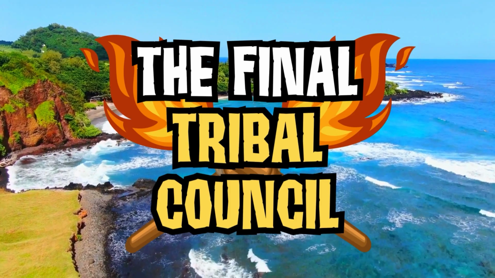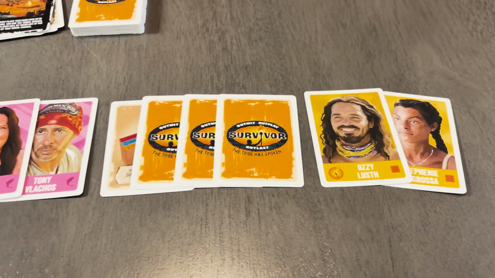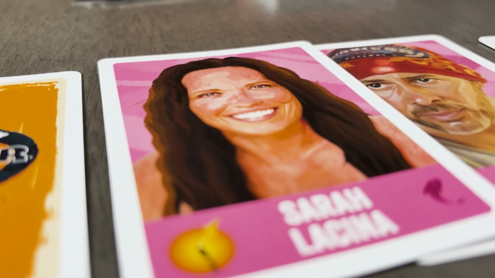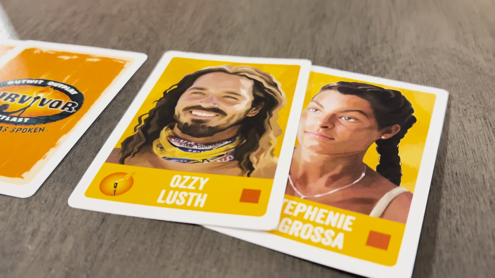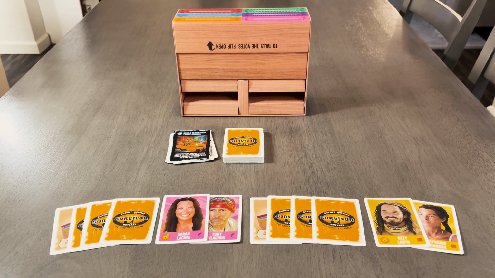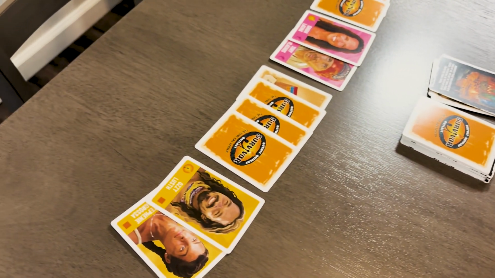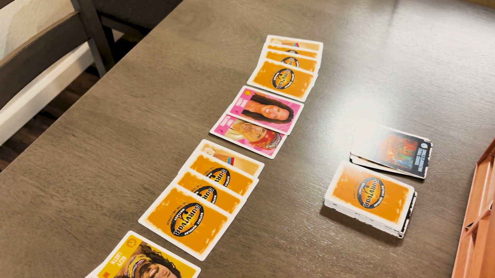And now we've come to the final Tribal Council. The second that there's only 2 players left, the final Tribal Council begins, regardless of when it happens. The jury is made up of all the eliminated players, and each of the final 2 contestants must make their case to the jury as to why they deserve to win the game. The player most recently eliminated must become the Tribal Council leader.